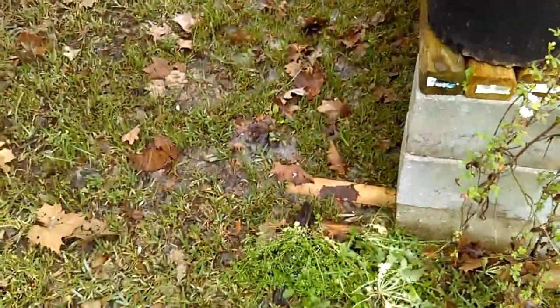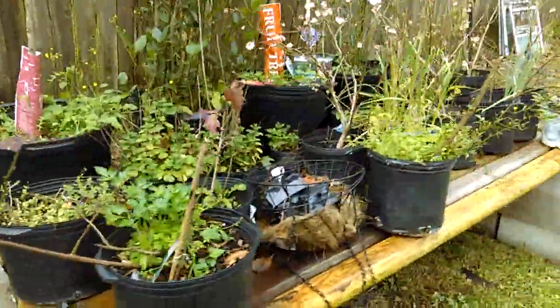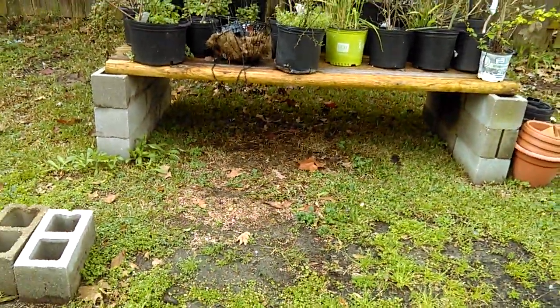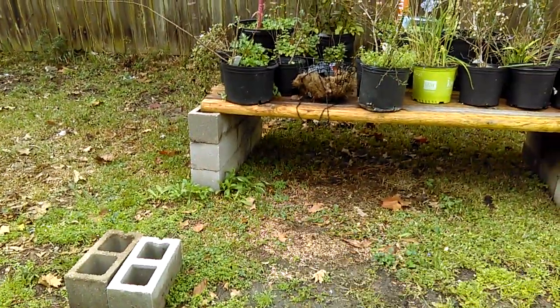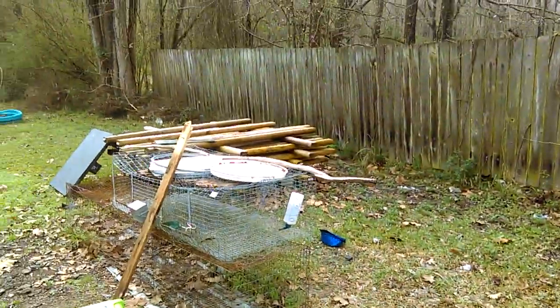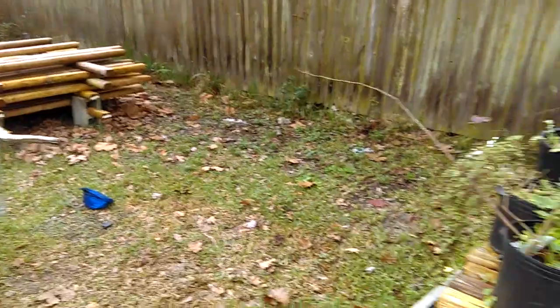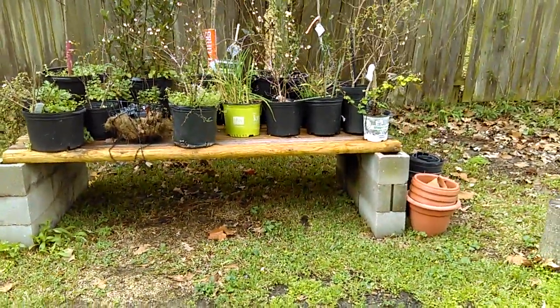You'll see how much water this holds. You can just have this area be a low area in your yard and get no use out of it, or you can use it. This is 18 blocks — I have nine blocks on this side and nine blocks on that side — and these are boards we got from Walmart, about a dollar a board, kind of like four by fours.